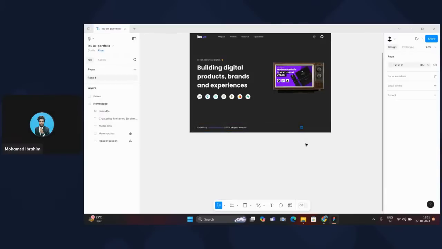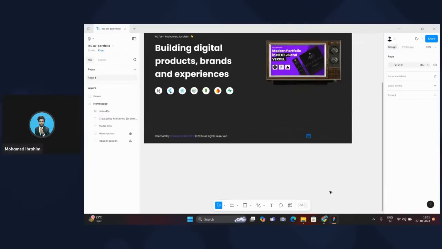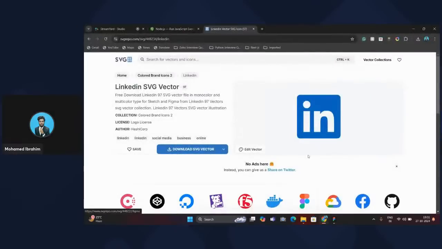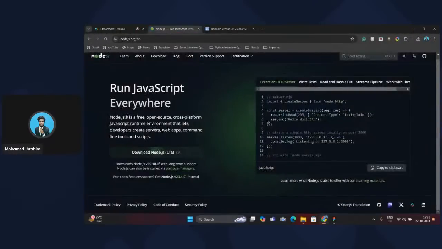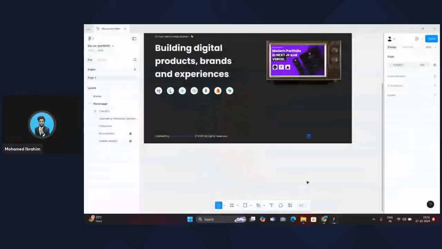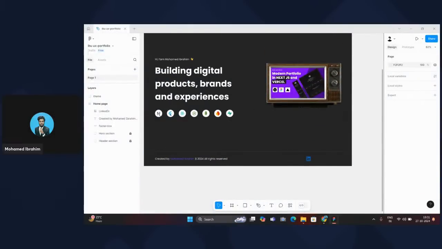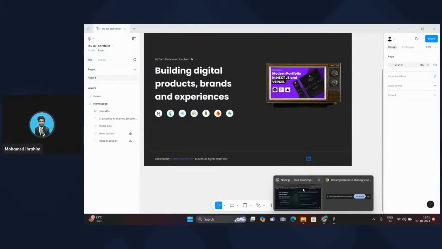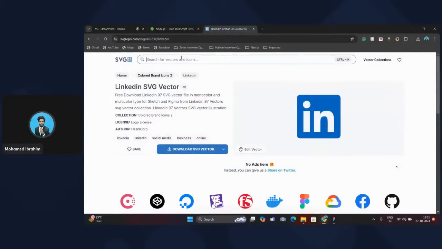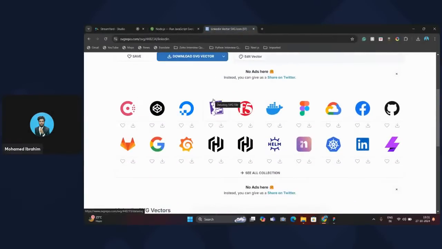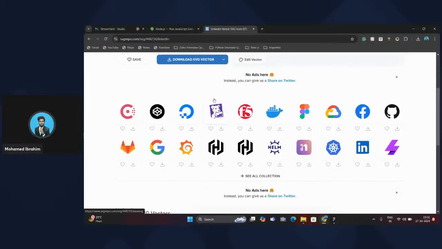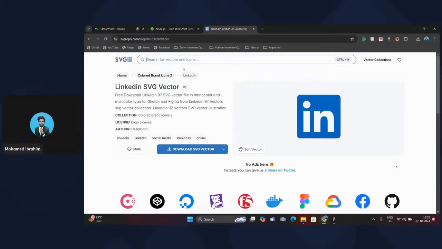Okay, good. And other socials I need to search for. But it looks like the LinkedIn color is a little bit sluggish over there. It doesn't look great, so we can change the color afterwards. Next, we can go for some other colors too. For example, I can search for Instagram.